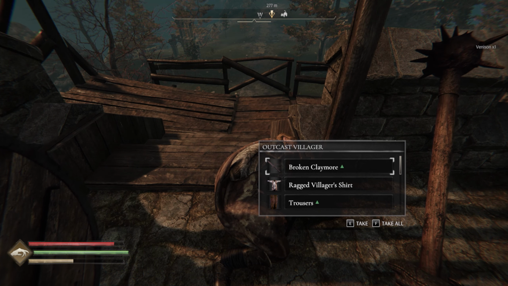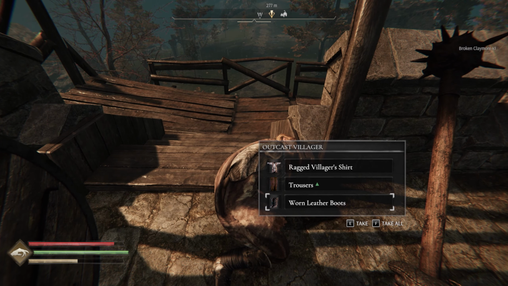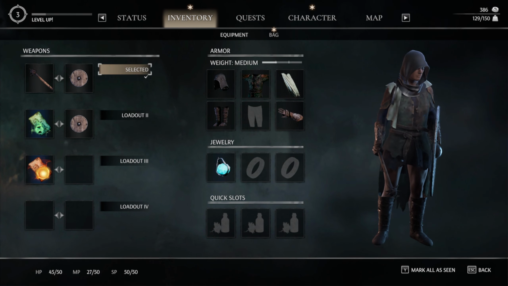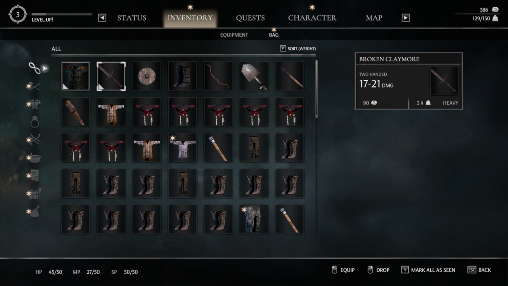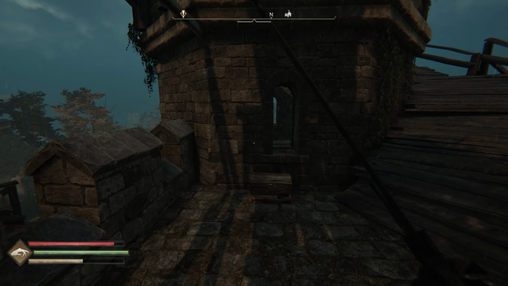Alright, what do you got? Medicine. Claymore's probably super tough, so let me grab that. Alright, let me check that Claymore. So that probably does tons of damage by being a two-hander. Yep, 17 to 21. Won't have no blocking with the shield, though, but maybe they'll let me block. Yep, cross block. Okay, cool.